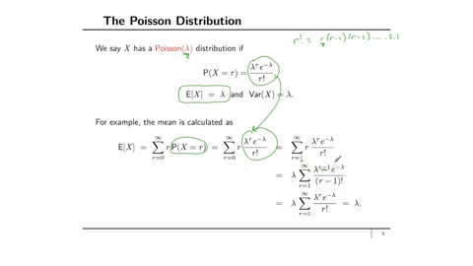And now if we look at this summation here, we see that this is the same as changing this to run from R equals 0, and replacing R minus 1 with R, and R minus 1 factorial with R factorial here. This total, we see, is equal to the sum of the probabilities that X equals R, so this is the sum of the probabilities that X equals 0, X equals 1, X equals 2, so this is equal to 1. The total sum of probabilities must be equal to 1, so this is equal to lambda.